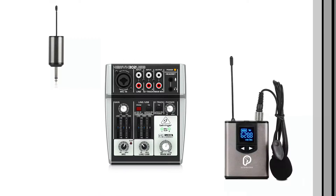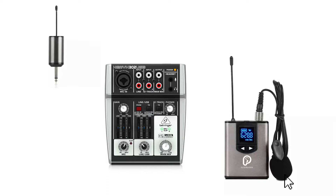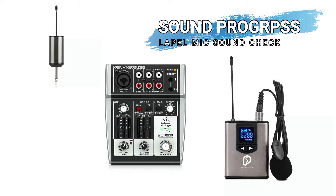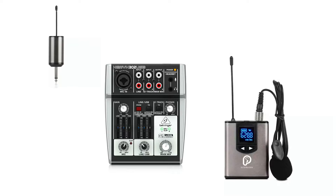This is the sound of the lapel mic plugged into the Behringer Xenyx Q802 with lows and highs at flat level. Now this is the sound of the lapel mic with custom lows and highs. I think this is the best we could do with this mic configuration, since the Xenyx Q802 is very limited — we don't have a mid-range level to arrange. So this is the best result we can get with the lapel mic.